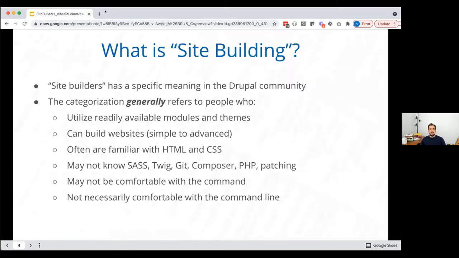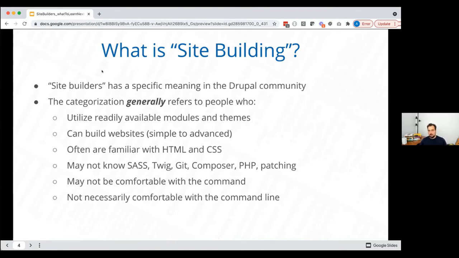Let's see. So we're going to talk about various technologies and such. And I'd like to define the phrase site building. In the Drupal community, site building generally refers to people who use modules, let's say from Drupal.org. They download contributed modules, enable them, configure them.